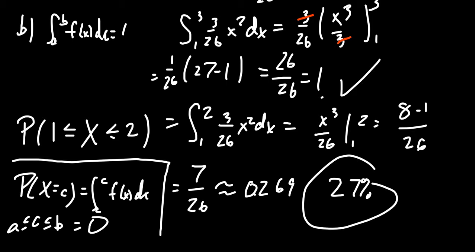The problem is when we work with discrete probability, there's no distinction between those two things, and so we kind of conflate the issues together. But this is very important for continuous random variables. For a probability to be positive, it is necessary that we take some interval. We can predict that a random variable will fall within a certain margin, but we cannot predict it's going to be an exact value.